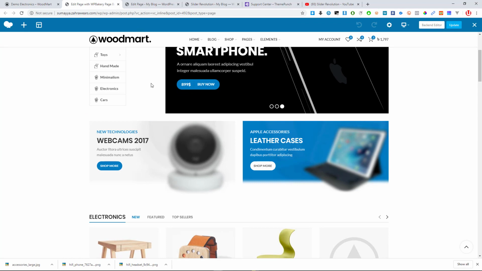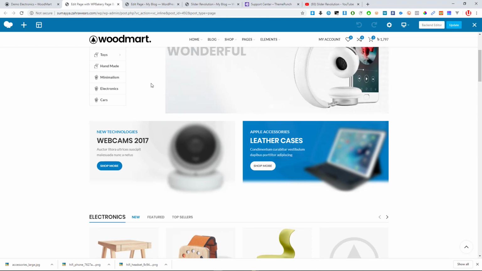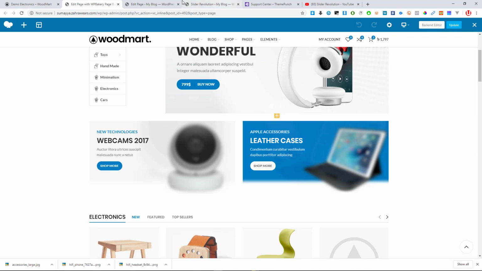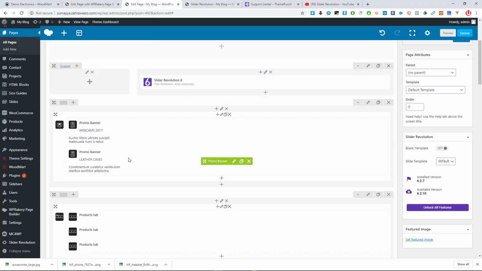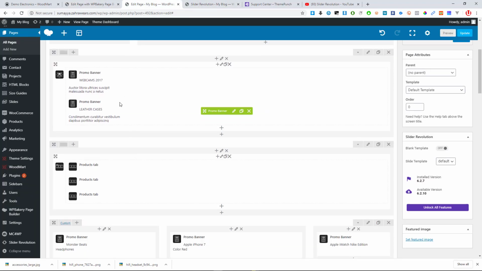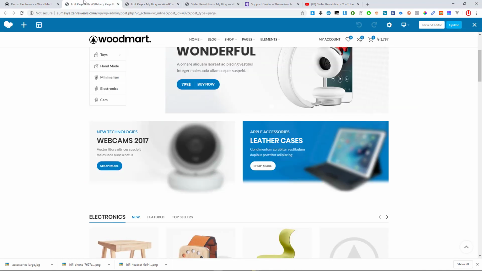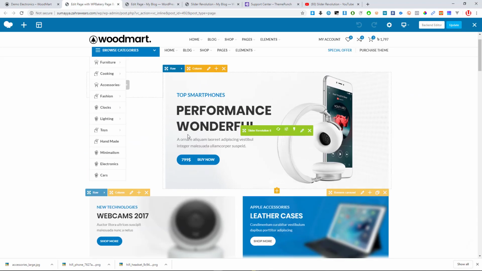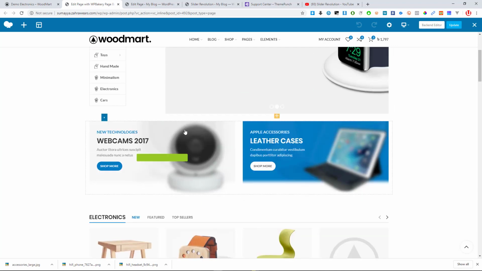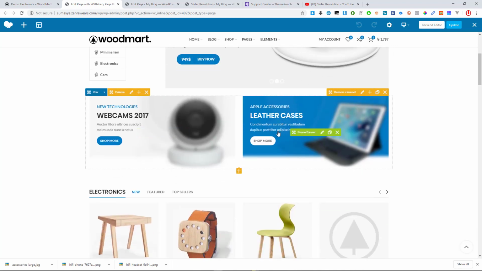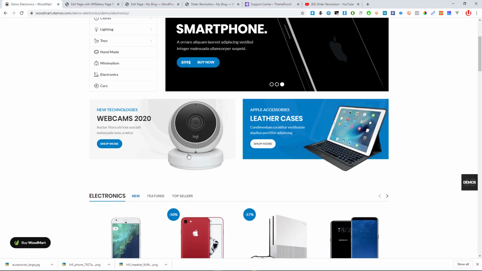If you're a beginner, you may like it, but when you become an expert, you'll be using the back end editor. I'm telling you, when you become an expert, you'll be using the back end editor. But if you're a beginner, you'll just see things you can edit directly. Since we are beginners, let's use just the front end editor. So this image is blurred, this image is blurred. We need to put a clear image here.